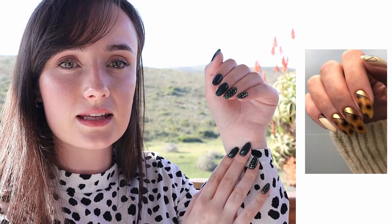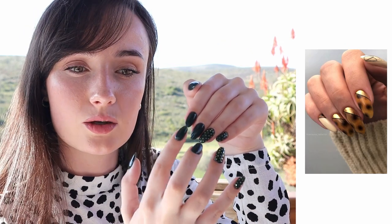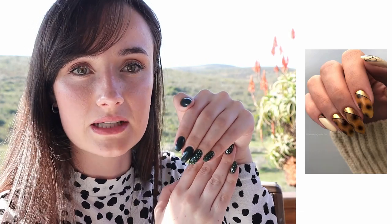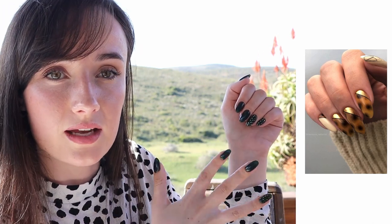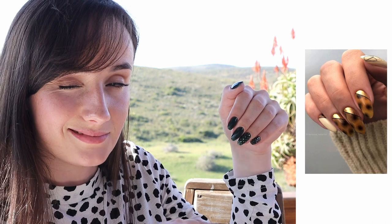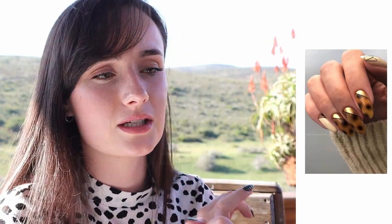With that turtle or leopard print image, you can see the hand is tilted slightly forward. What this does is cause the camera to zoom in and focus on the nails in front and not on the palm. So if I pose like this you see a lot of palm, a lot of hand — but when I tilt it forward, much more nails. It kind of looks like a t-rex arm sometimes, but nobody cares about that. We still love the image. Extremely close-up shots of nails always work out perfectly.